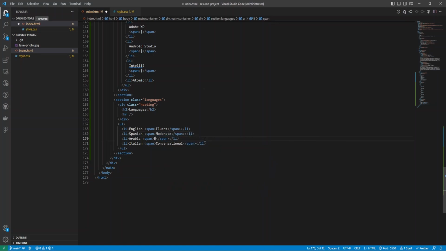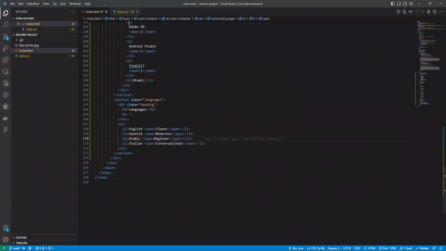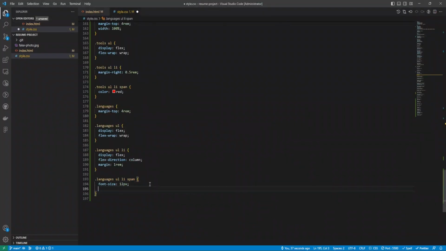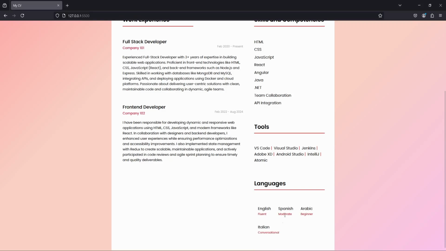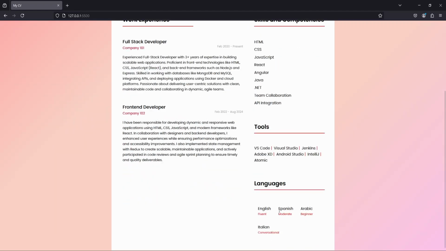For Arabic, let's say beginner. Okay, better now. And we also want to give these spans a color of red. And as we can see, this is starting to look much better now. Basically, this is almost finished.